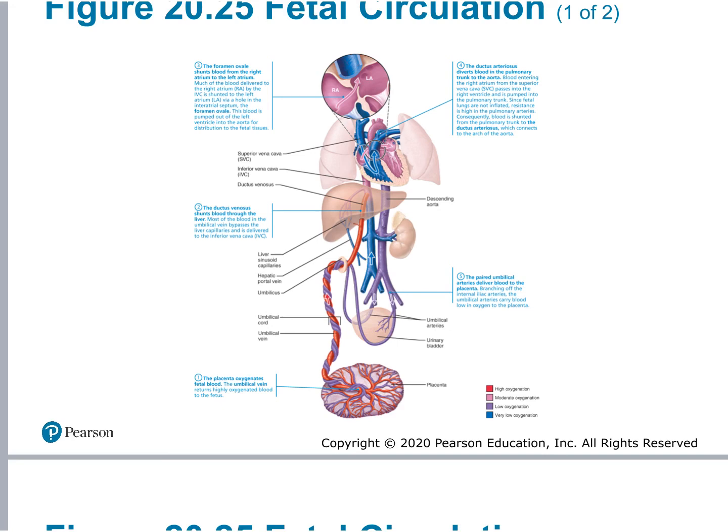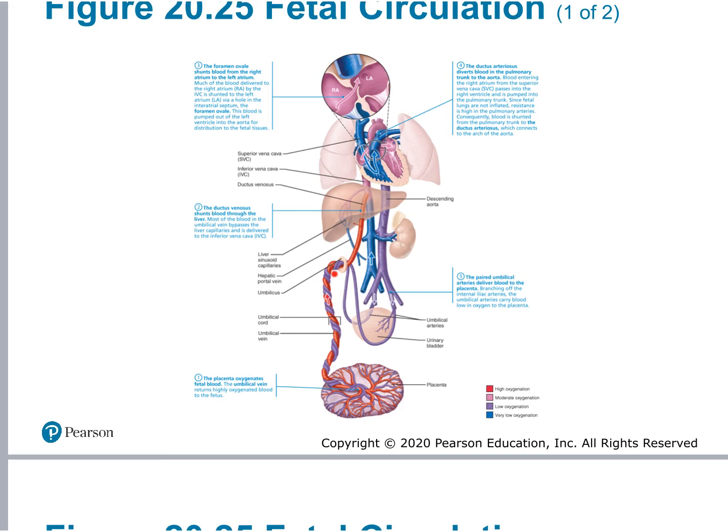The arteries and veins are named according to the direction of the flow of blood to the fetal heart. So this red vessel that starts at the placenta and this red vessel that goes all the way in through the umbilicus, this is the umbilical vein. So this is a vein and it is colored red, just like the pulmonary veins in the lungs.